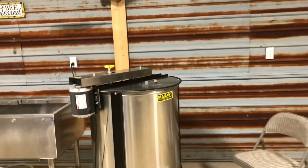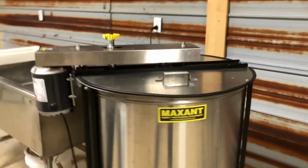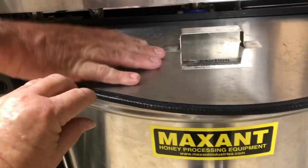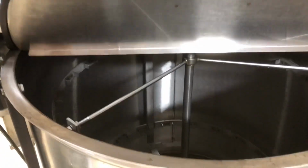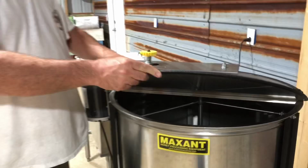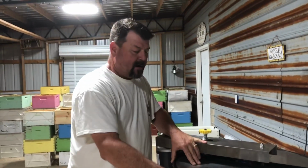Over here, this is our friend Bruce Jenny from Bruce's Bees. Check out his YouTube channel. This is his MaxAnt 20-frame extractor. We had one of these, and actually we still have it. Unfortunately, it's charred and scorched beyond all repair from our barn fire a couple of years back.